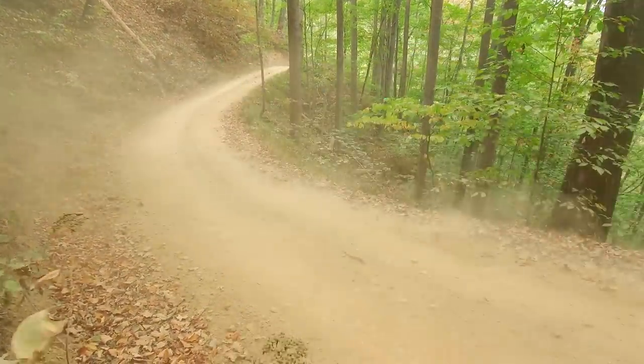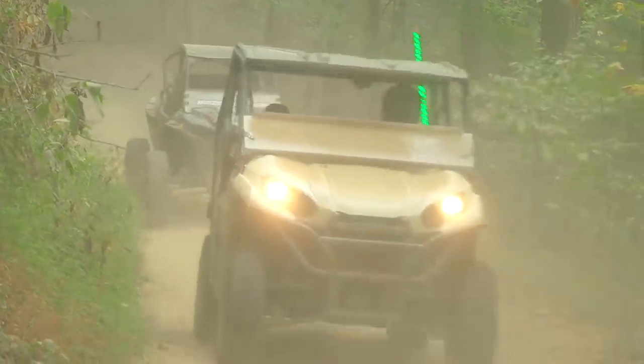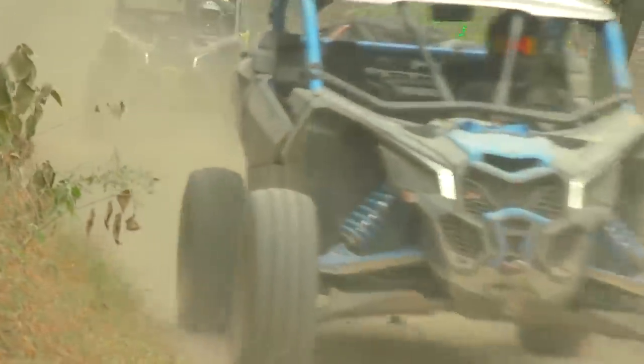As we headed towards Matewan, it was really twisty and really fast — just a lot of fun. At one point, Luke told me to look down over the edge and see how high up we were. I was concentrating too much on just driving and trying to stay on the trail, but I did look. We were like a thousand feet up — kind of gets your heart going.